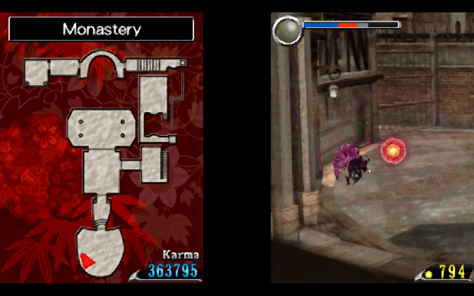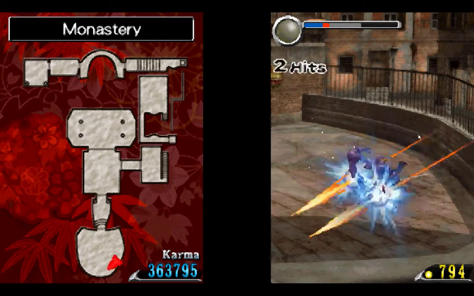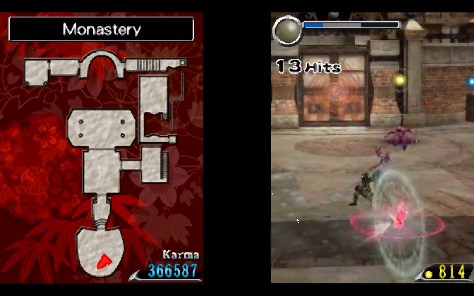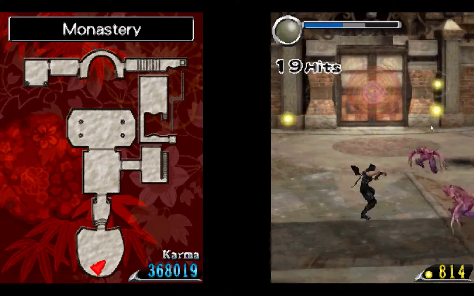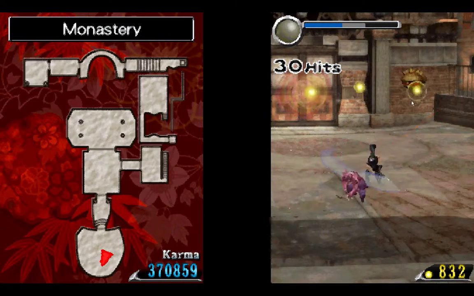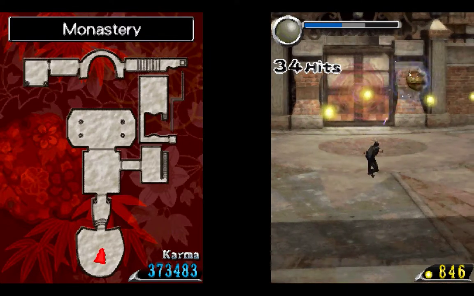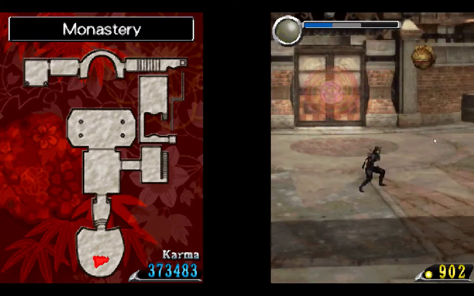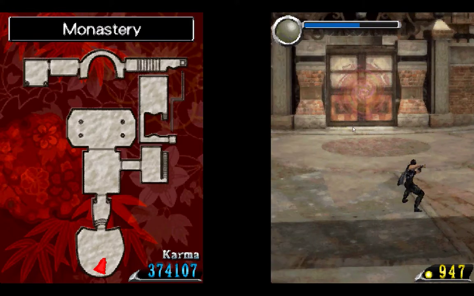You suck, you stupid game. Okay. Poke you in the eye with shurikens. Ow! And then you summon your buddy there, aren't you? Ow. Yeah, whatever.